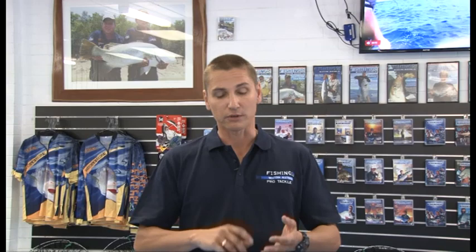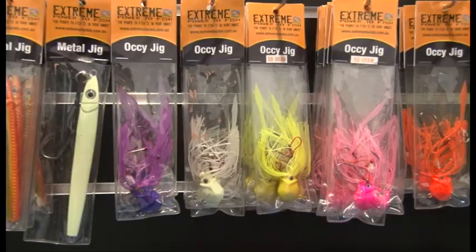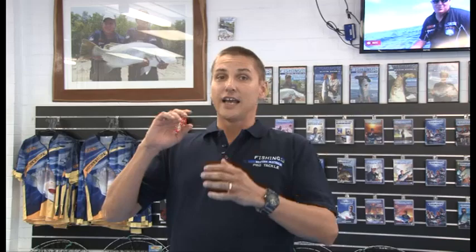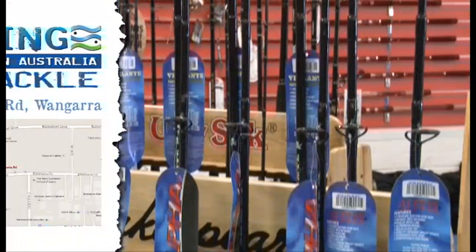After 14 years of people emailing me and phoning me asking do we have a tackle store, I've always had to say no — well, now we do have a tackle store. Fishing Western Australia Pro Tackle. In here we carry all the Extreme gear — rods, line, leader, hooks, swivels — but that's not all. We also carry Pflueger, Penn, Daiwa, Halco, and all the other major brands. For all your tackle needs and advice, come see us at Fishing Western Australia Pro Tackle, located at 7 Delamatta Road, Wangara.